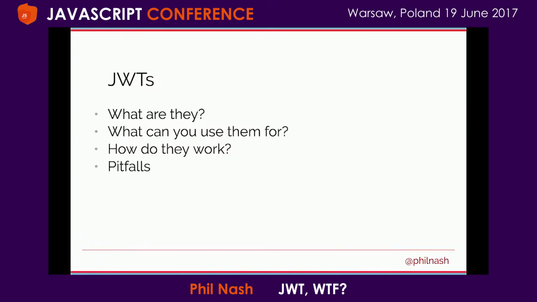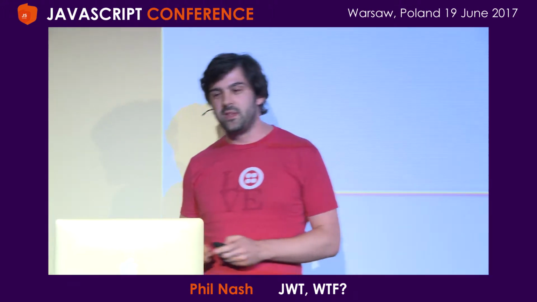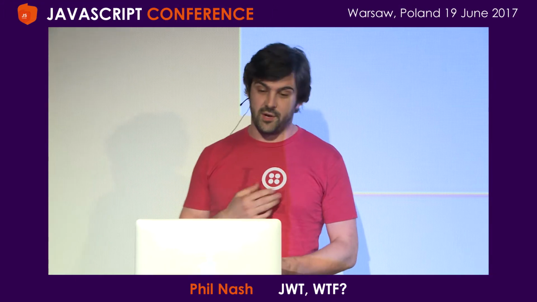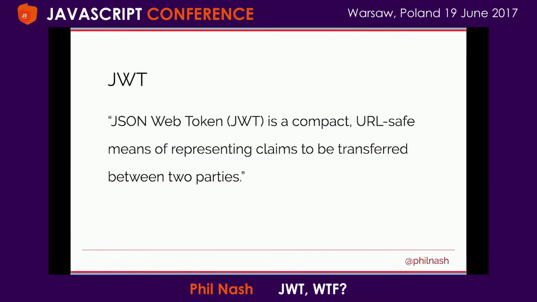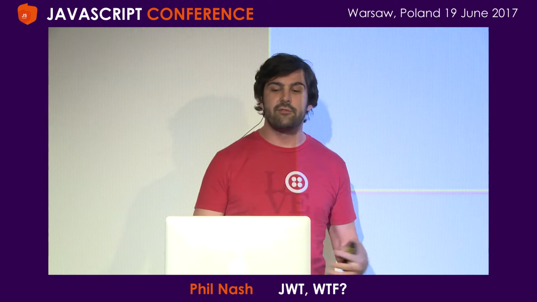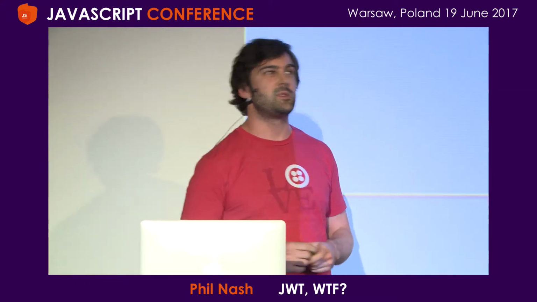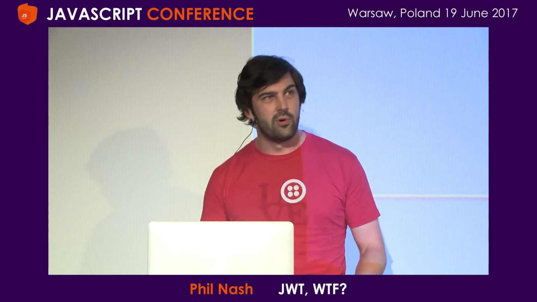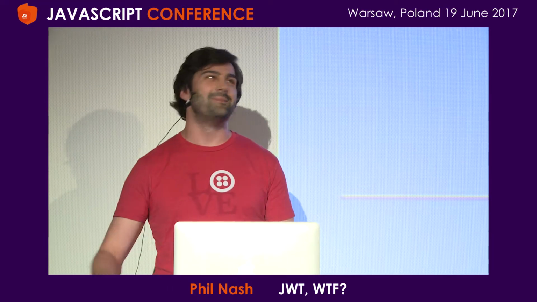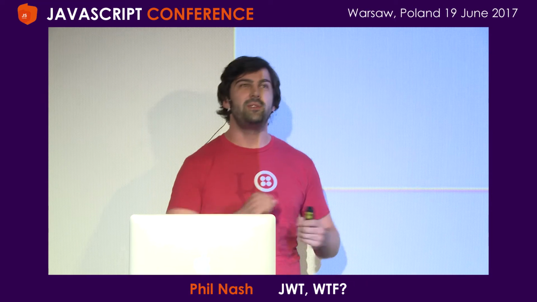And then finally, just show off some of the pitfalls and things you might want to watch out for if you ever decide to use JOTs within your project, or are indeed made to use JOTs within projects. So what is a JOT? This is from the RFC. I thought it was quite a nice, neat little sentence. JSON Web Token, a JOT, is a compact URL-safe means of representing claims to be transferred between two parties. Now, some of that doesn't necessarily make sense, and you need to read more of the RFC, and I highly, highly recommend reading RFCs, because they will put you to sleep.